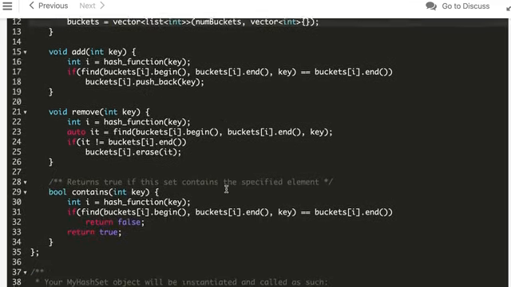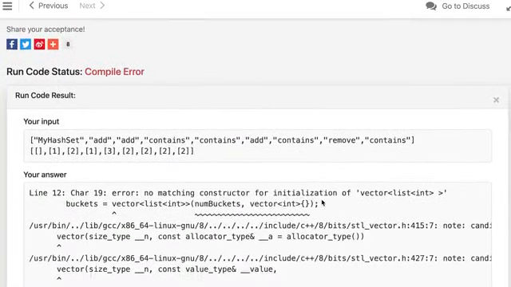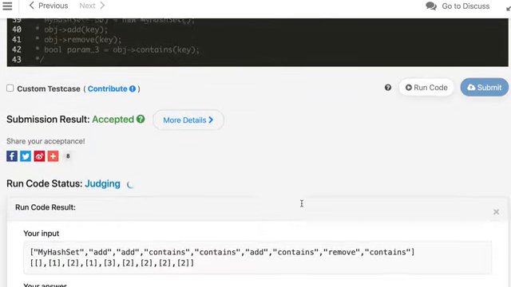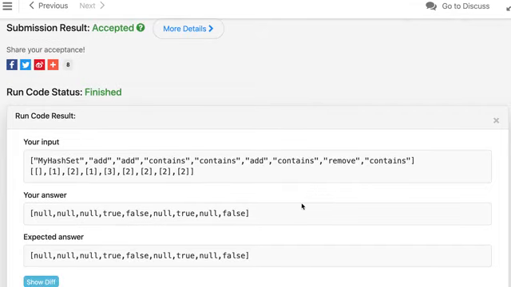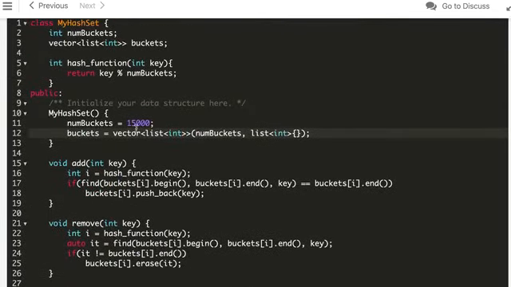And this should work as it is. So try with these and see which one is faster. You can also play with the number of buckets.